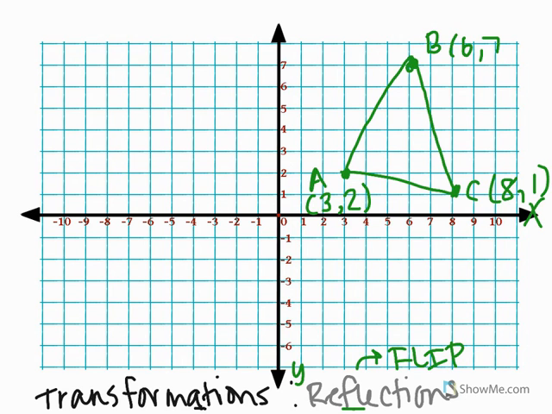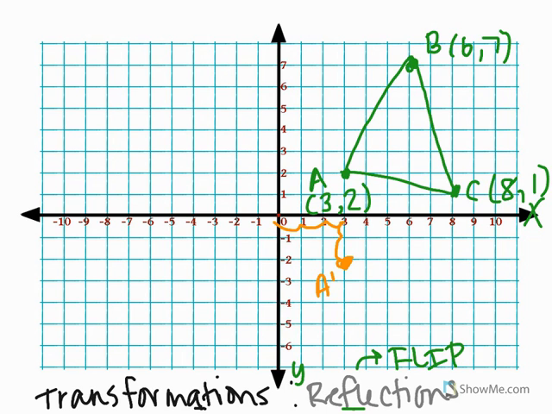Now, when we flip our shape over each axis, each one of those points should still be the same distance away from the origin along x or along y. So for example, point A here is 3 from the origin along the x-axis and 2 from the origin along the y-axis. So it's going to be 3 away and 2 away again, but it's going to be flipped the other way. So let me change the color of the pen and we'll count over 3 from the origin along x and then 2 along y. And this will be our new A prime.